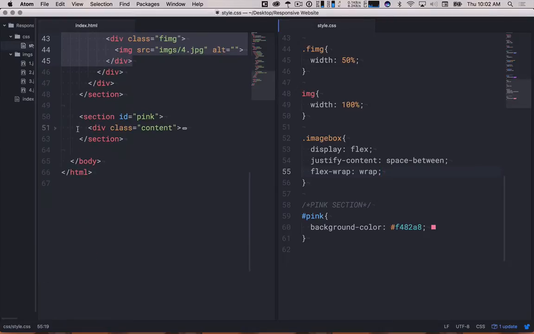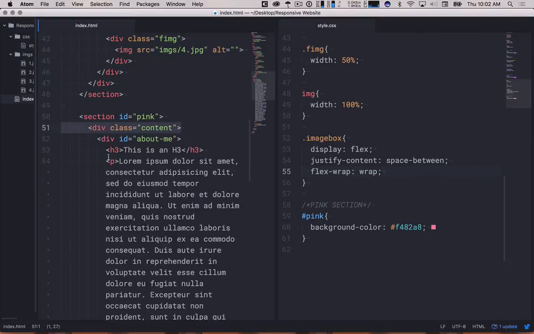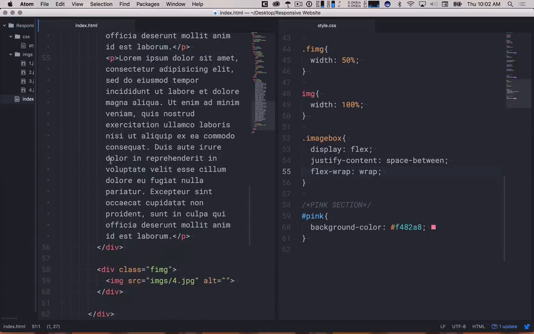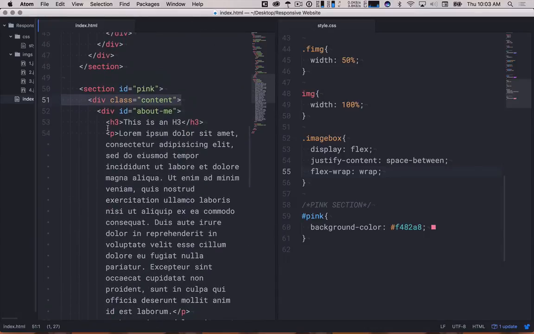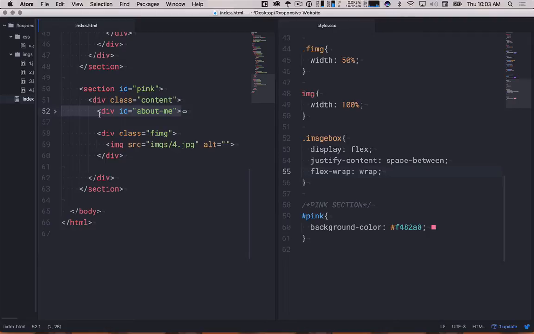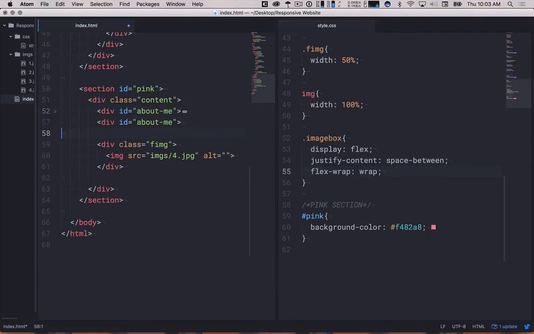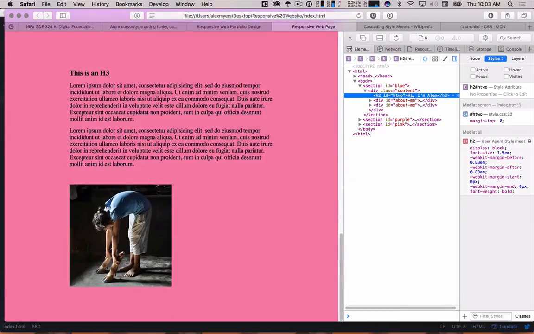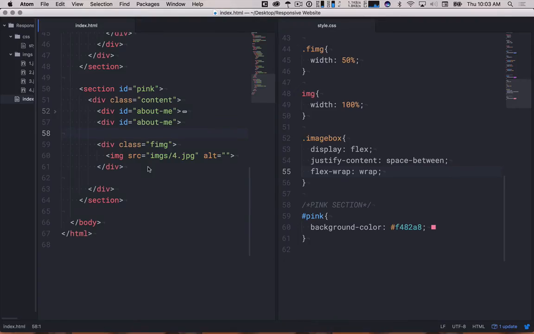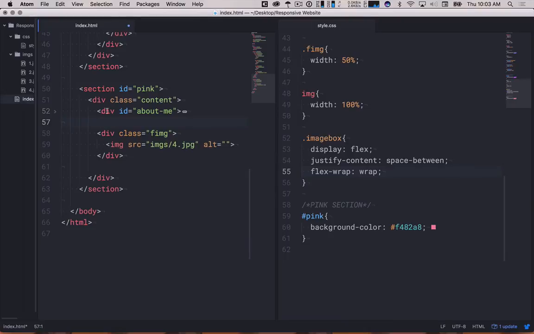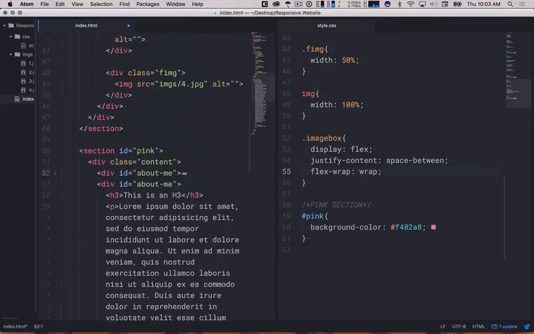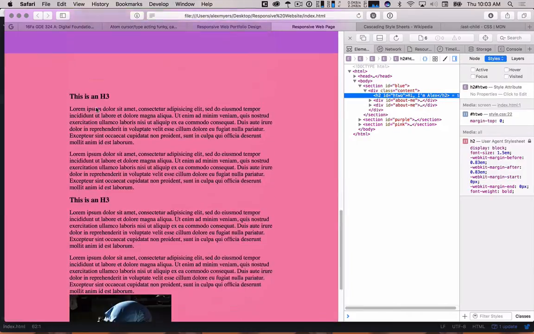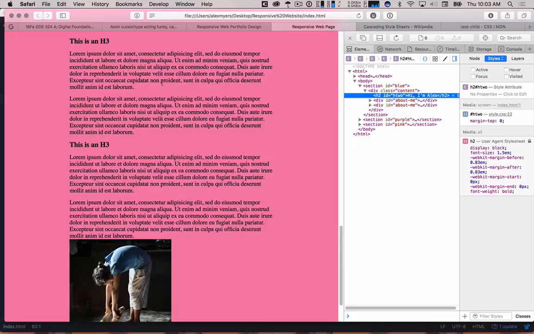All right, so for now, that's fine there. But how does flex work for text? Let's do that. So let's copy this. We'll add another line of text there under our pink section. So in the pink section, maybe I want two columns of text instead of them sitting on top of each other like that. Why, what just happened? Should have two. Oh, it doesn't have anything in it. There we go. All right. Okay, I want these two to be side by side.